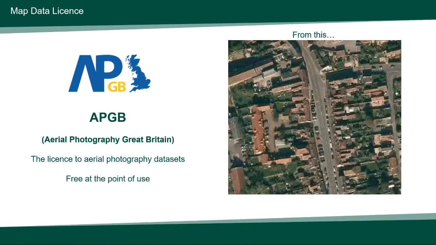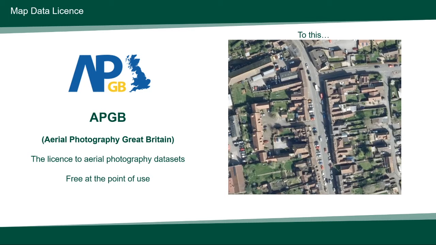We have the same license equivalent for aerial photography, called the APGB license, and that will take you from imagery that looks a bit like this into much crisper, higher resolution imagery, and that's available streamed into Parish Online. So to get access to those data sets, you'll need to have those two licenses, and that's something we are improving in the short term, how you get the license for the PSMA and the APGB. So when you log into Parish Online in the near future, it will give you those prompts, and tell you whether there's anything else that you could be adding into Parish Online through these licenses.